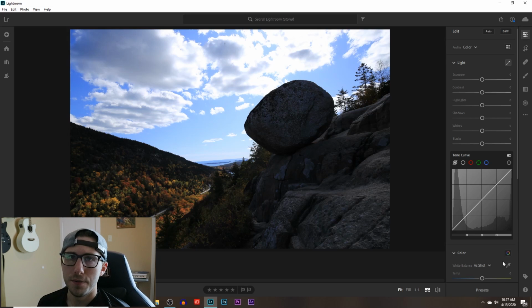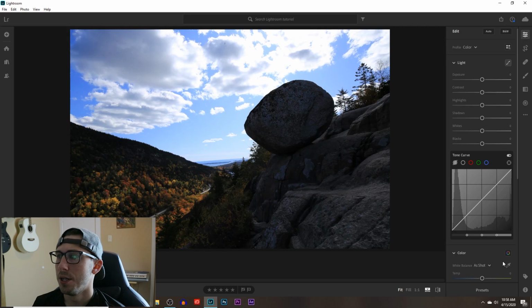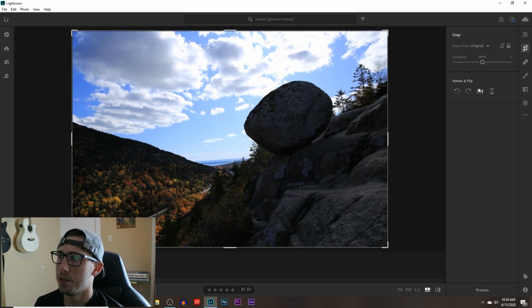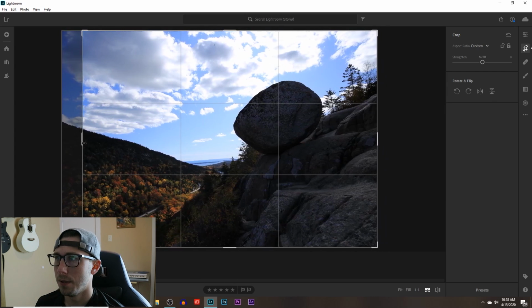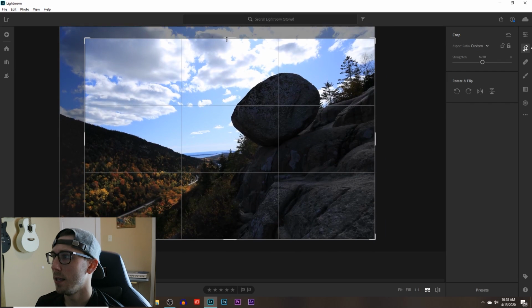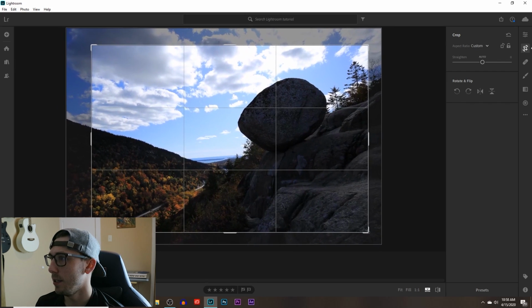So for the picture that I chose for this, I chose a picture that I took in Acadia that's a little underexposed, so you see the dark areas in the image right around here. So the first thing you want to do with all of your images is start out by cropping your image. You want to see what you should have in view. You want to lead your viewer's eye somewhere, which in this particular picture I'm going to use the boulder for what I want the main subject to be. So we can take out some of this and a little bit of the sky and a little bit of this rock here.